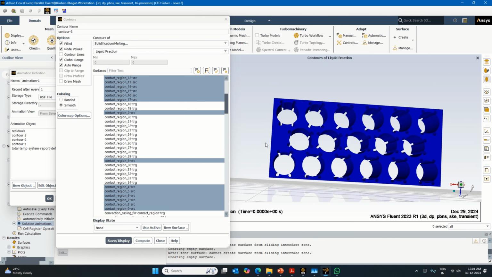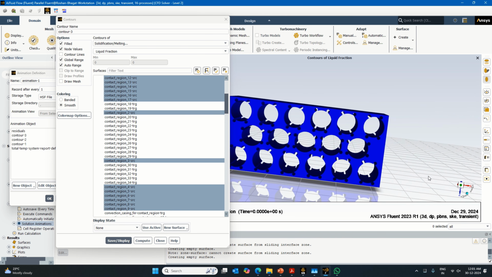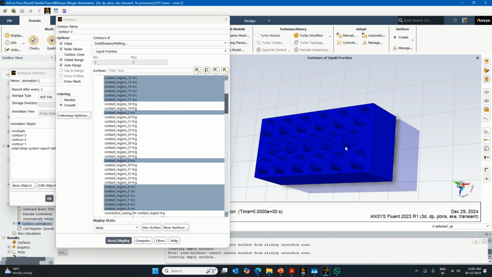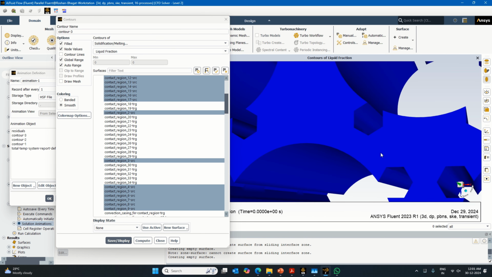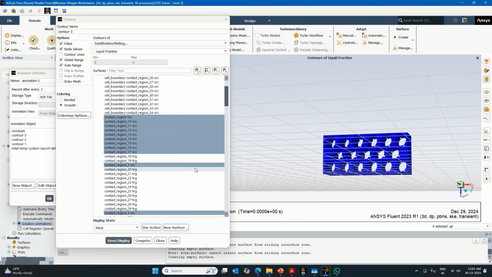The PCM is also visible in a better way. You can just check it out. So you just have to remember these names, whichever contact regions SRC we have selected, so that you have to remember. So you may note it down.